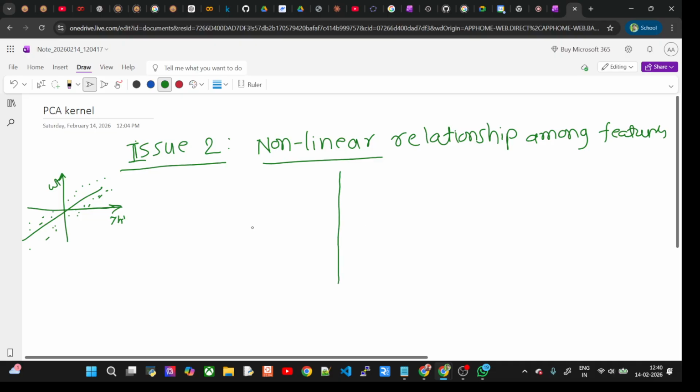Let's say you have some points something like this, which are not linear. They have some kind of circular relationship, like you know the equation of a circle is x square plus y square equal to a square, or r square, the radius square. So you got data which is non-linear, having this type of spread, or this kind of relationship between the points here.